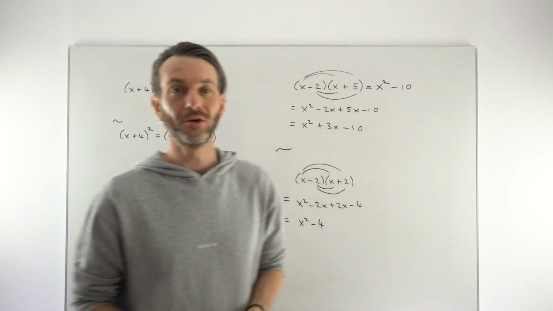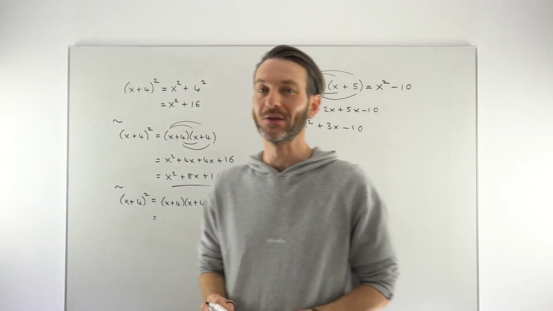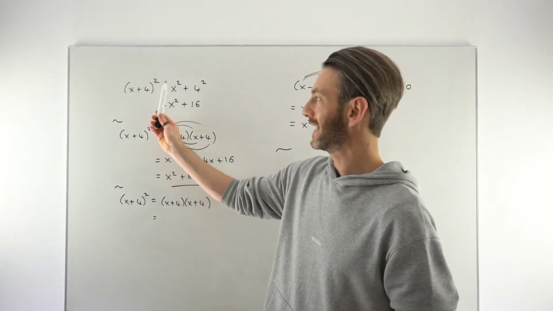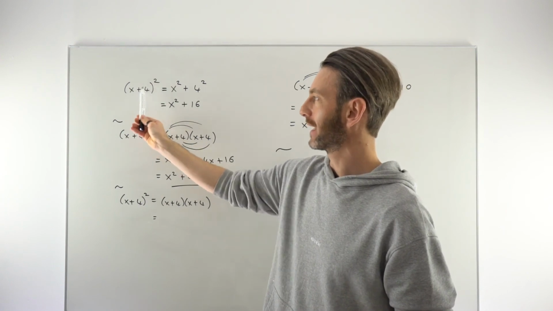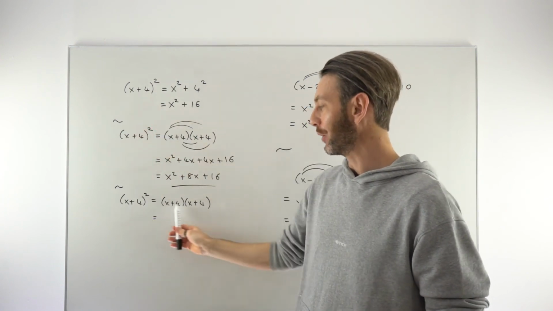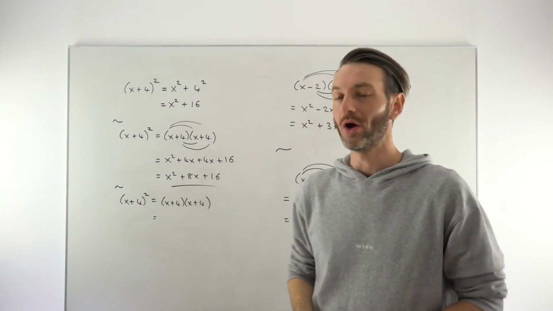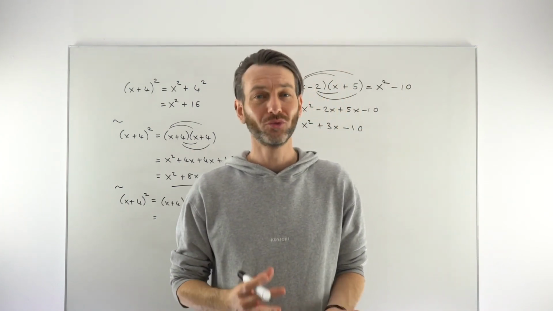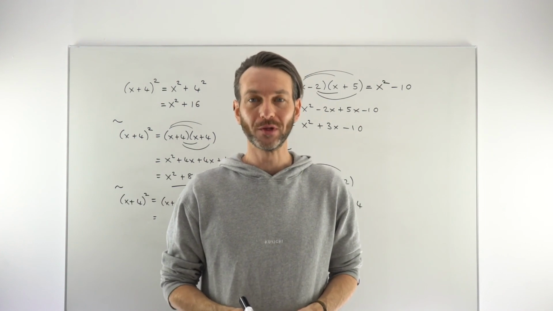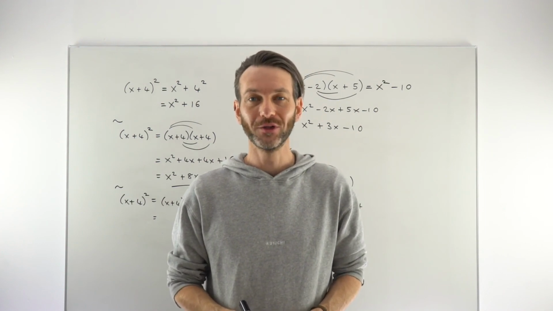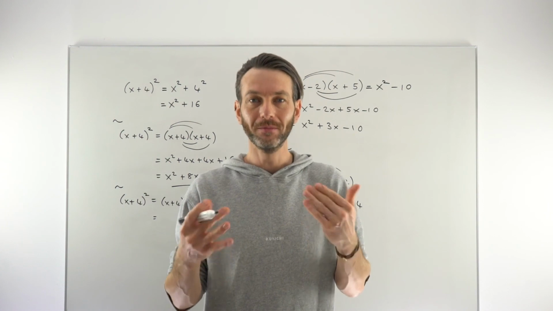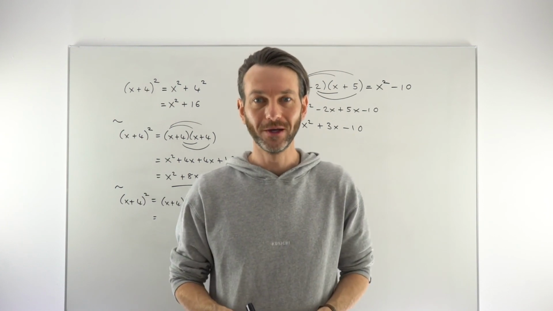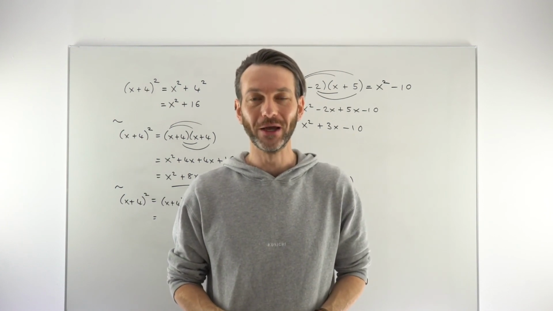So a few different scenarios there, but the main takeaway is that particularly when you're seeing a bracket with a squared on it, write the bracket out twice and then process it fully rather than trying to skip straight to the final answer. So it's really, really easy to make all these little algebra slips, especially under exam conditions. So just take a moment to be mindful of what you're actually doing, and that's going to help you to avoid mistakes.